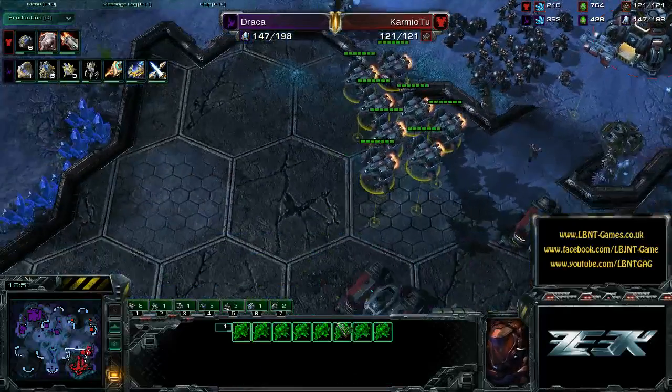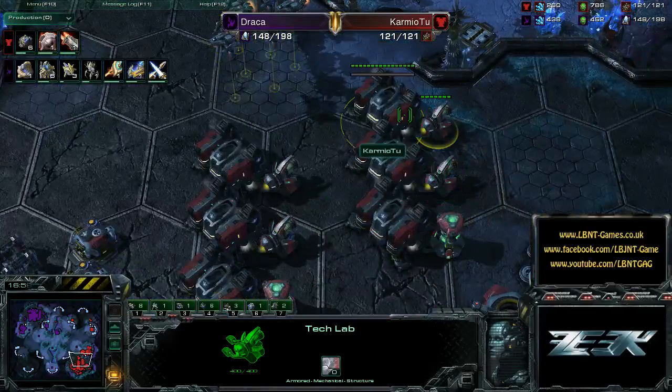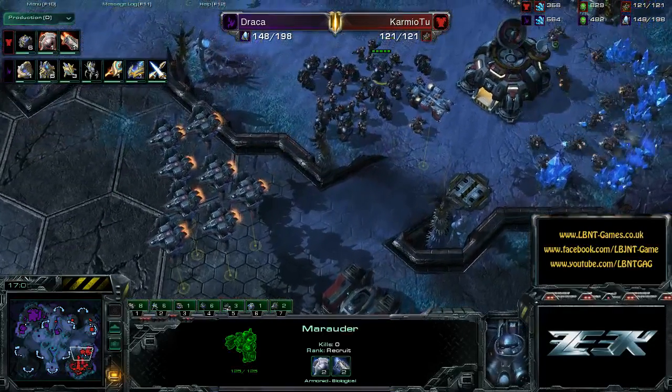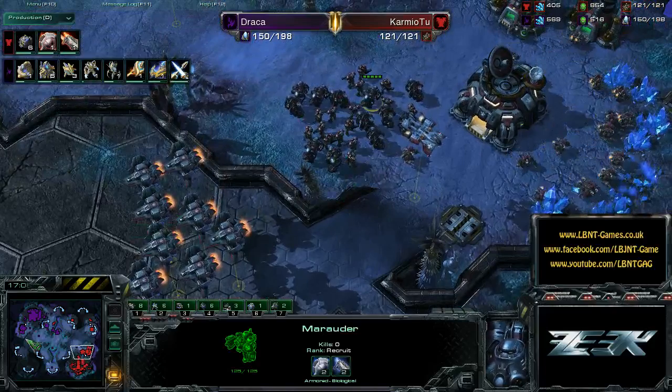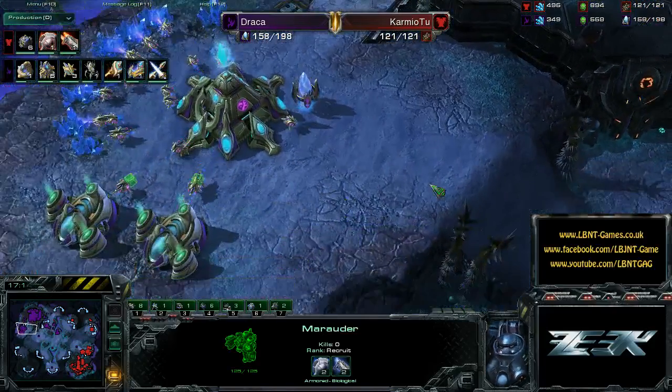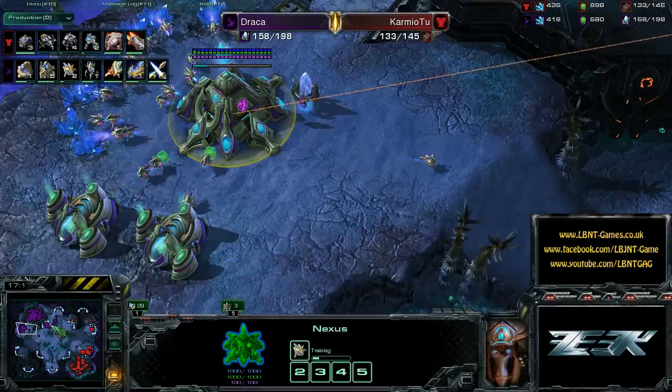I mean, he could have had more Marauders out of that, and not only that, there's 4 barracks. He's supply blocked as well now. Yeah, I know, that's 121 supply block he's been on there. But look at Draka. Draka's actually laid down everything where he's up to the point where, if he wants to, he just needs to warp in. That's all he needs to.